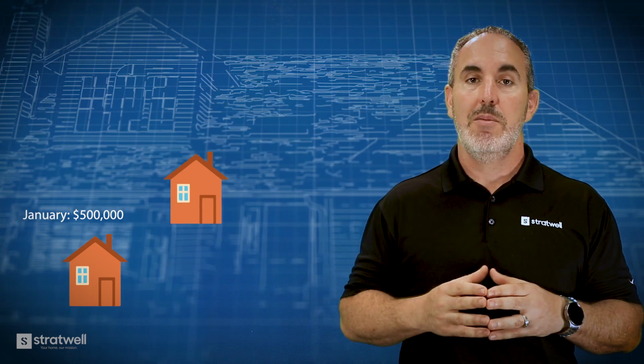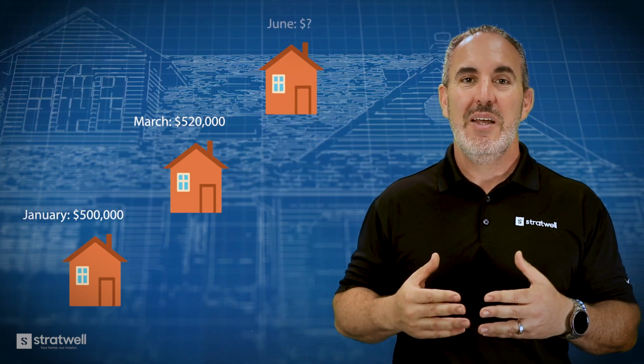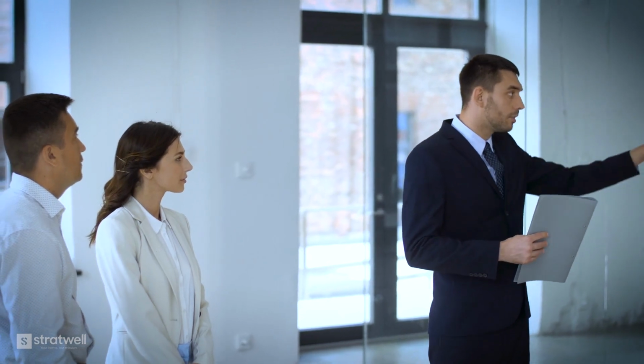And another consideration is look at the most recent sales and the timeline of those recent sales. For example, if a home comparable to the one you're looking at sold for $500,000 in January, and another one similar to that sold for $520,000 in March, and here we are in June, the trend is an upward trend, and you should consider making an offer in an upward trend as well, as opposed to just looking at the most recent comp. Perhaps an offer at $230,000 or $240,000 might be appropriate depending on the features, benefits of those homes, and the recent closed sales.